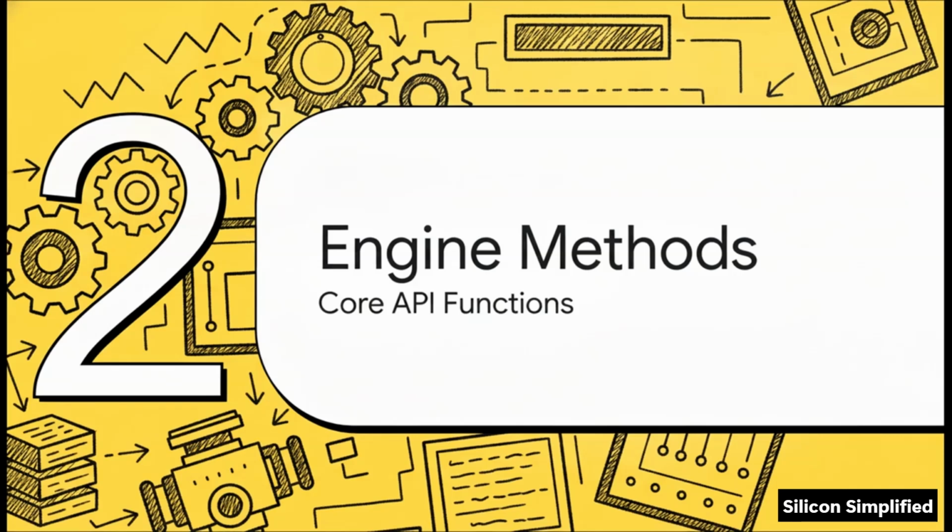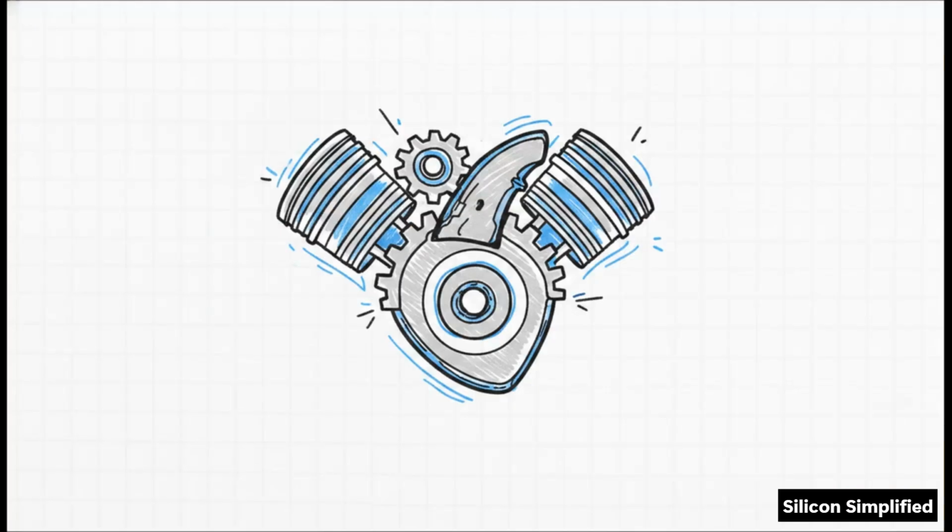Section 2, the sequence engine methods. Let's step into the engine room and see how this builds into actionable execution using the core API methods. We've got 3 core methods that form the mechanical heart of literally every sequence you'll ever write: body, start_item, and finish_item. If you master how these 3 work together, you understand exactly how UVM drives hardware stimulus. This is the essential machinery, the gears turning under the hood, that bridges the gap between your abstract test ideas and the actual pin wiggles on your hardware.